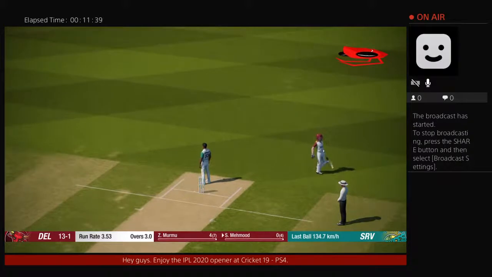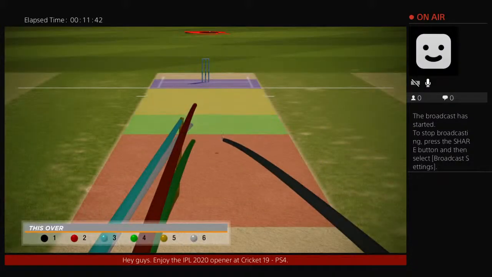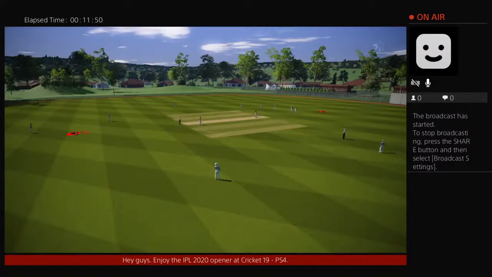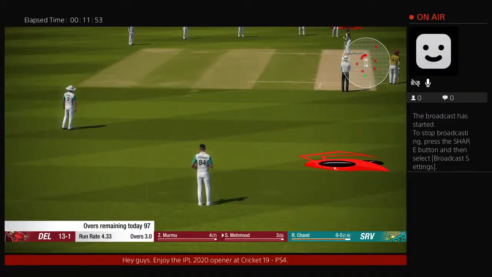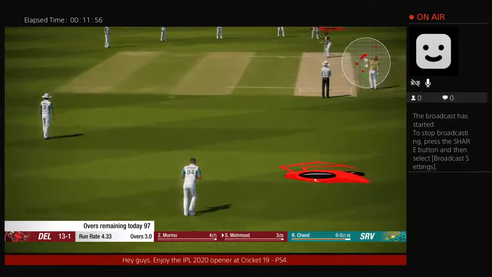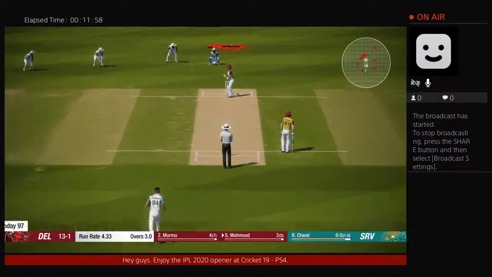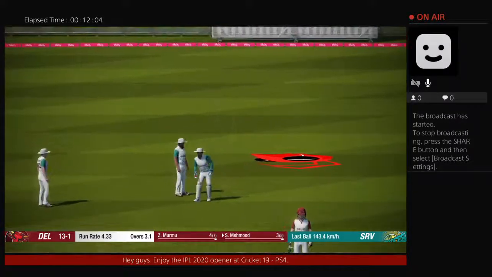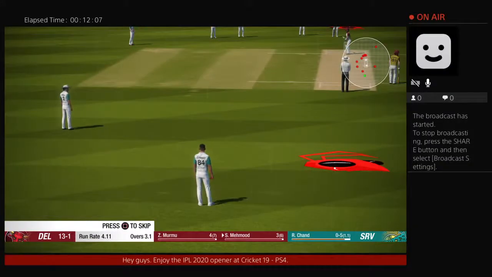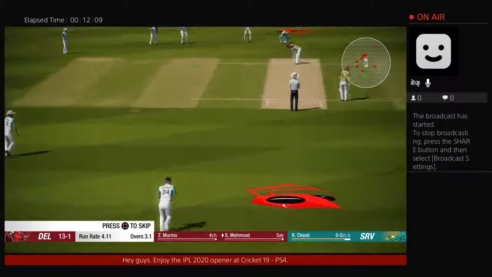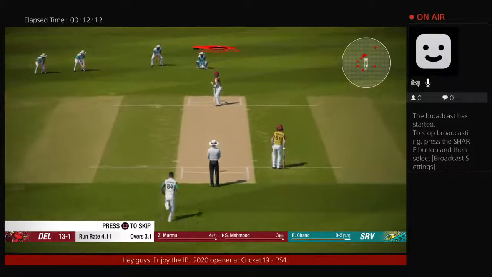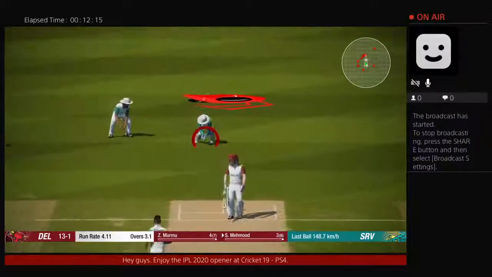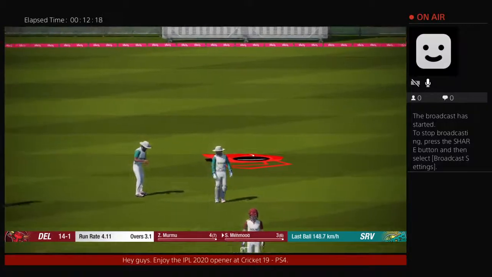Good over that. No ball, just overstepping the line there.